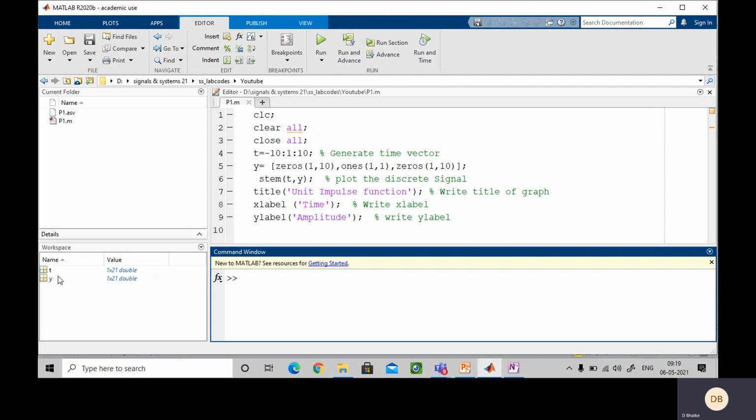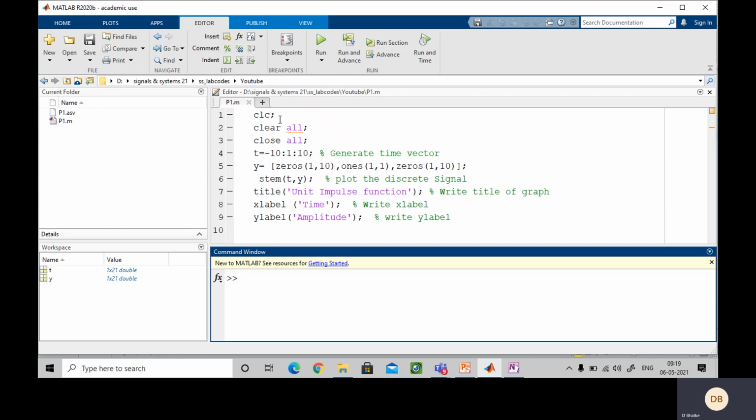Next, another important window is called the workspace. Whatever variables you are using in the program, along with their dimensions, are displayed in the workspace. The next is the current folder, in which you have stored the program. What are the different programs stored in the current folder are all displayed here. So accordingly, by pressing a particular file, that file can be opened. So these are 4 windows, and the fifth window is called the figure window, and after executing the plot or the stem, the figure window will be created.